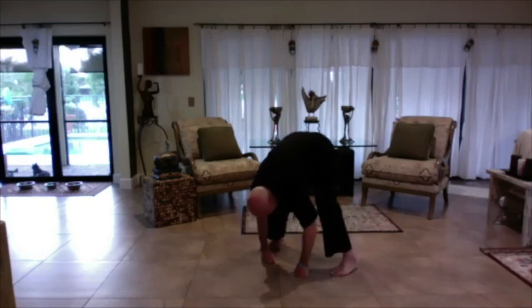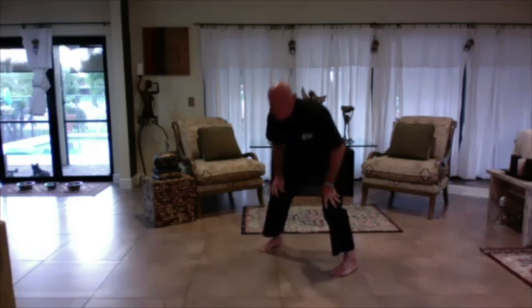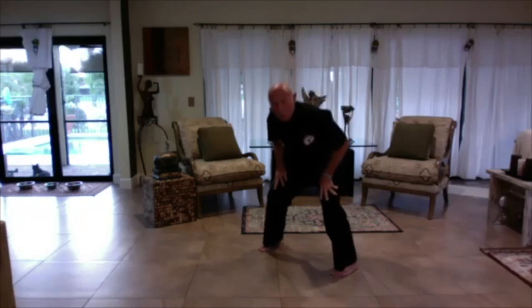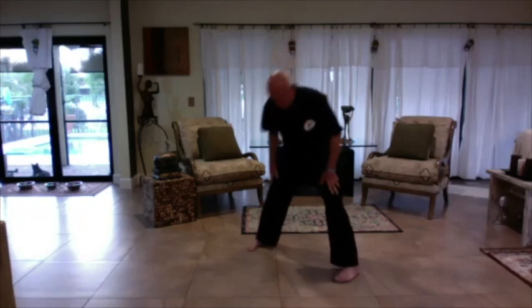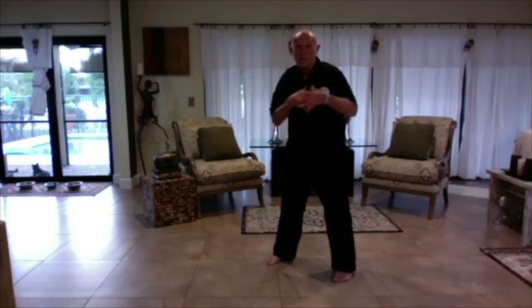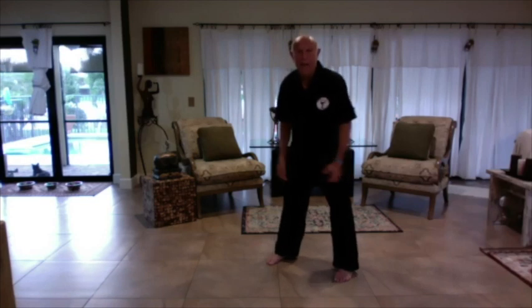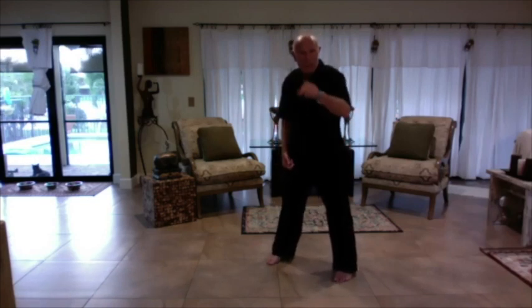Hands on the floor, feet close together. Hands on top of your knees and push up. Get the blood out of your head. Why push up? Why not push with my hands? Well, if I'm bent over and I come up like this, I just tighten up the muscle group I'm trying to work flexibility with — I tighten up the hamstring group, because they contract to pick me up. Think about that.